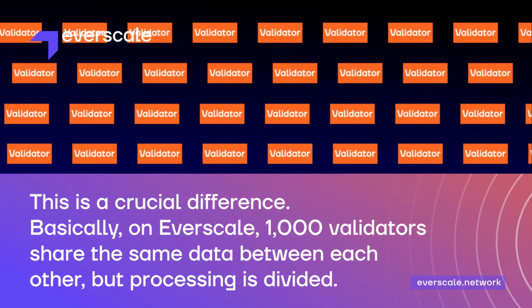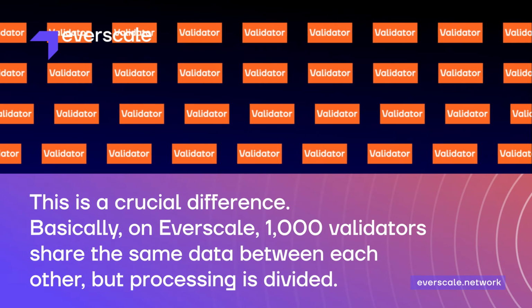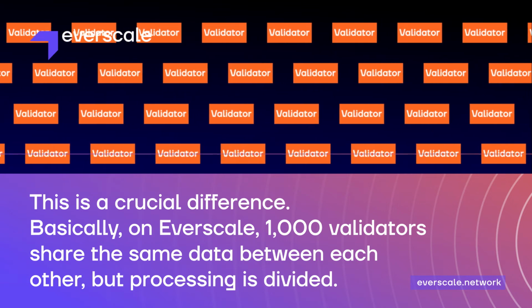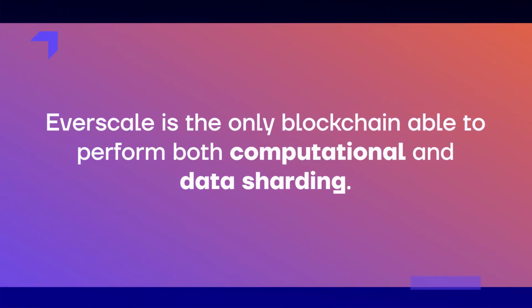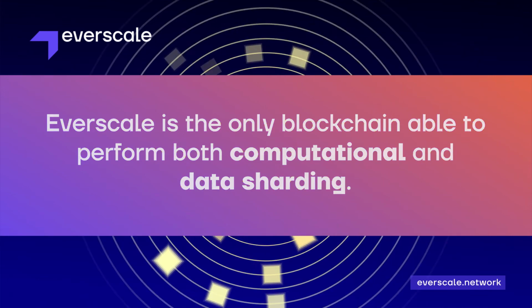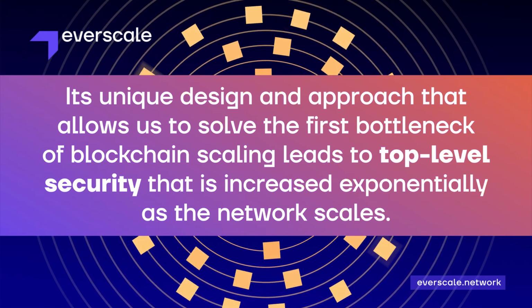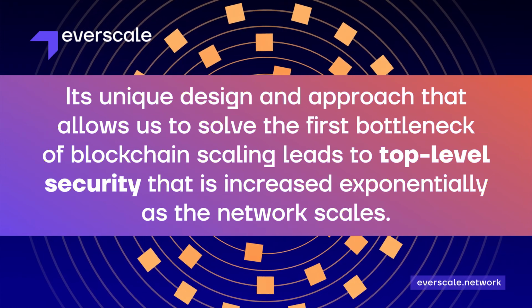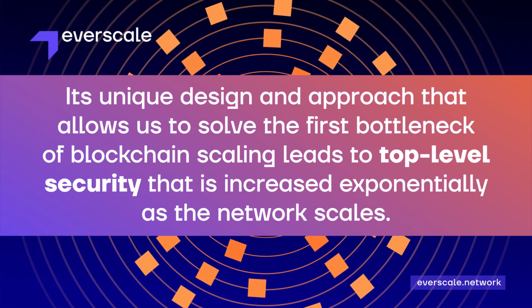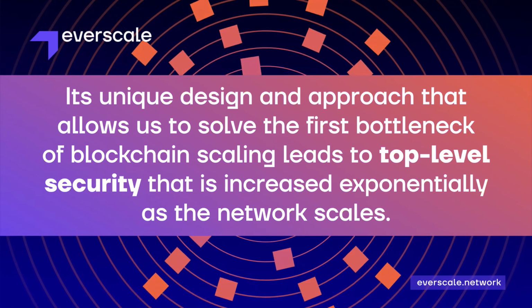Basically, on Everscale, 1,000 validators share the same data between each other, but processing is divided between them. To sum up, Everscale is the only blockchain able to perform both computational and data sharding. Moreover, its unique design and approach allows us to solve the first bottleneck of blockchain scaling, which leads to top-level security, which is increased exponentially as the network scales.